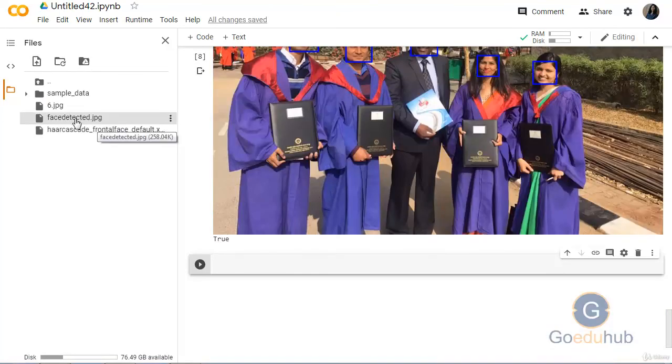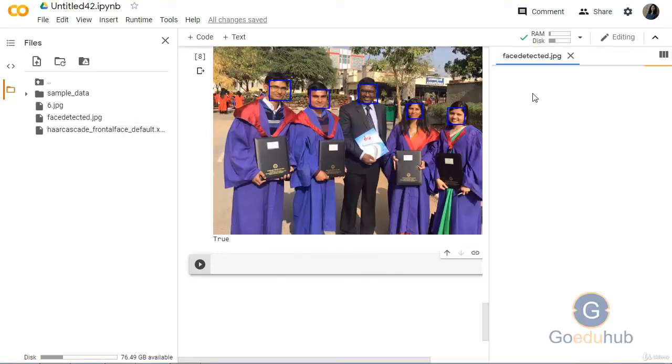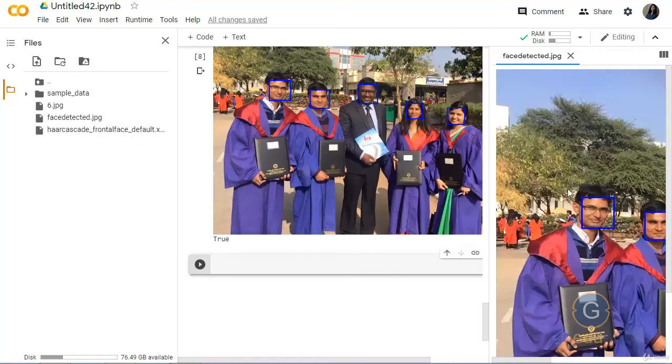Now you can see face detected dot jpg is loaded here, and you can see this image. This is the image that has rectangles over the faces.